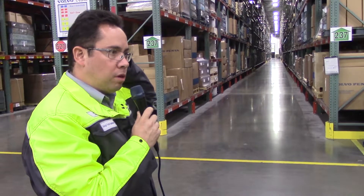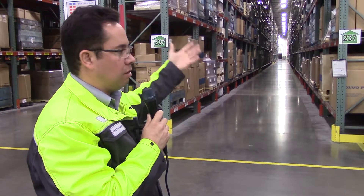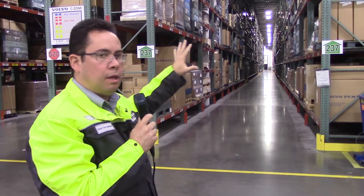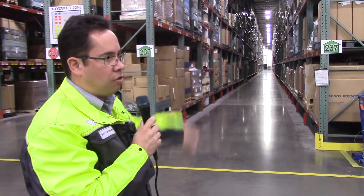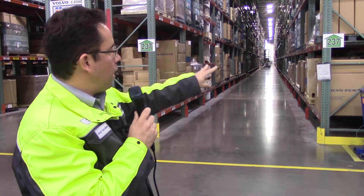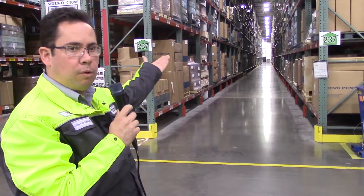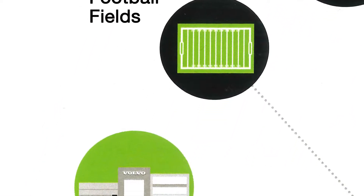That is just to improve the productivity on the outbound side. This part here, maybe, rotates twice, three times a year. But as much as we go toward the outbound, some parts are rotating — some of them we are shipping every day from Varelia. So here we have two aisles, and on the outbound side we have another four aisles for Penta. When we get there, we will see more or less what we have and how we store parts on the outbound side for Penta.